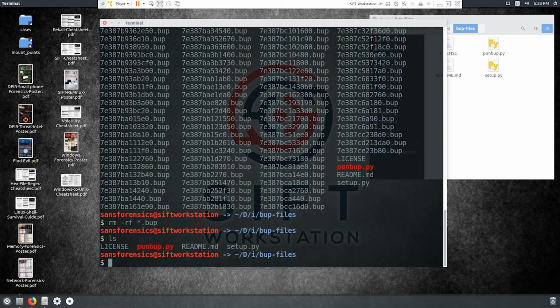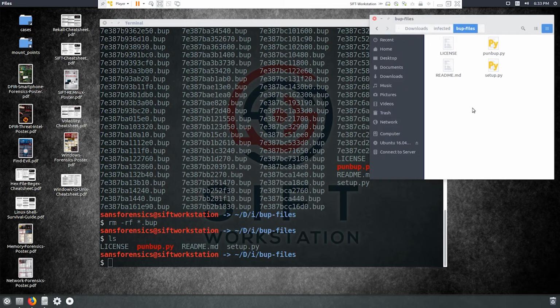Now all we have left are the files that are inside the zipped up file from GitHub for punbup.py. It's basically a license, a readme, a setup script, and then the punbup.py. You don't have to do anything to this to make it work. Right out of the box, it will work just by running punbup.py.